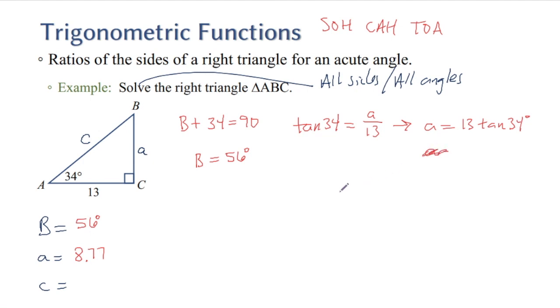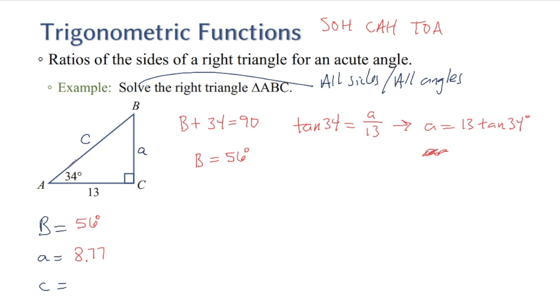Okay, so we need to find now the last piece, side C. Now, technically, I could work with angle A or angle B since I actually know what that is, but I really want to shy away from using side A. This was an approximation, and I want to make the best answer possible, so I'm going to avoid using A. I'm going to stick with the 13 since I know exactly what that is. And I like to always stick with the given information, so while I could use 56, whether I'm finding A or C, I'm just going to stick with the 34.